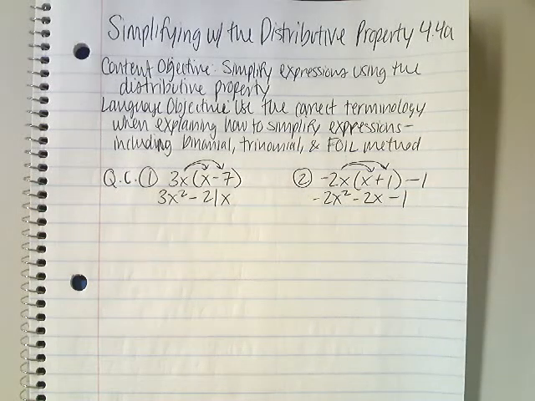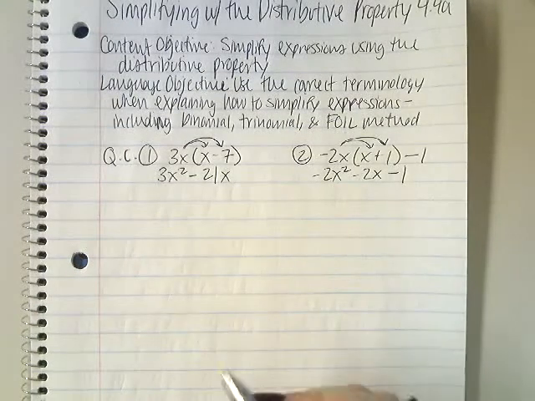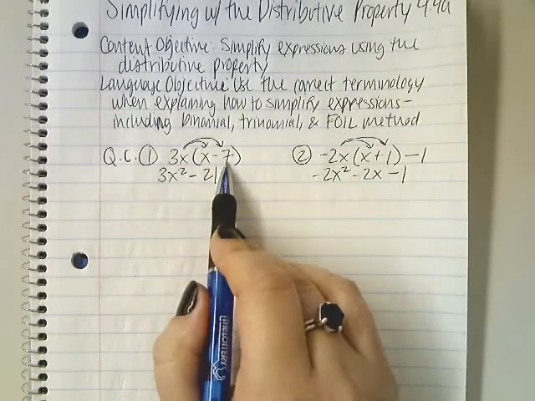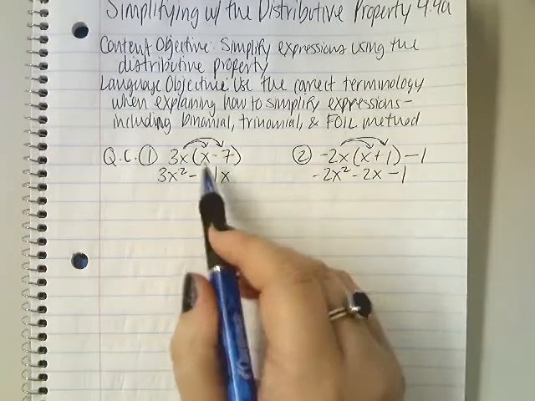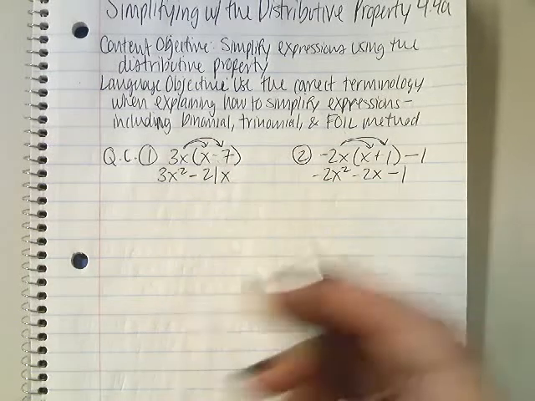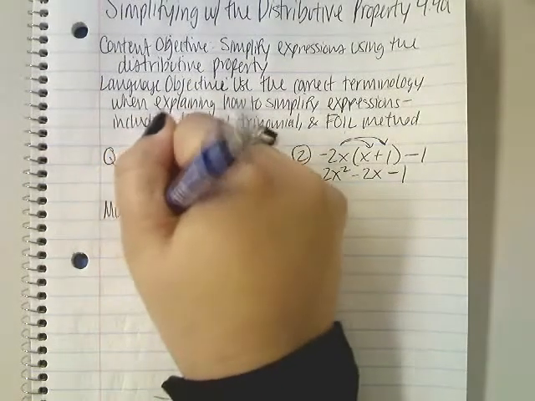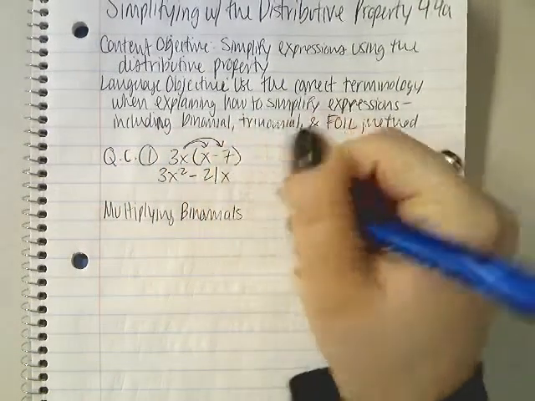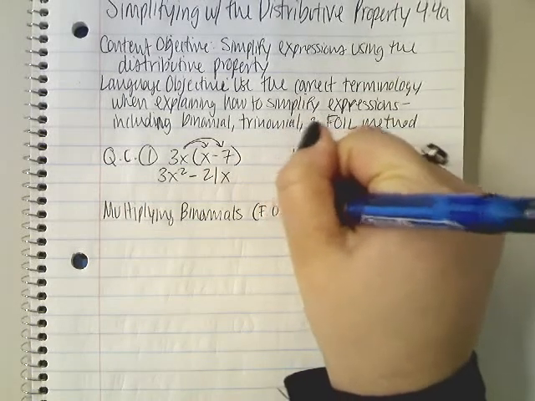Make sure you jot any questions you have on those because we'll be doing a lot of that stuff throughout this section. So now this is multiplying a monomial by a binomial. Now we're going to practice multiplying a binomial by a binomial. So a binomial is something that has two terms in it. So we're going to practice multiplying binomials, which we will use the FOIL method.